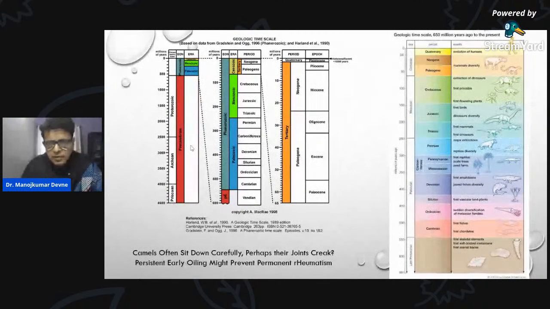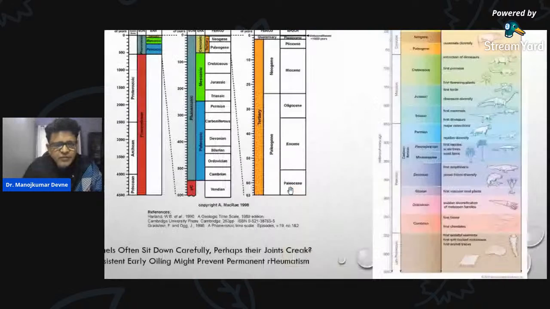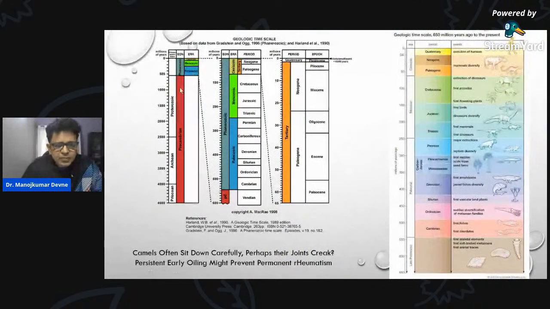Okay, now if you have seen what I showed you earlier here, here is the word Cambrian, isn't it? So the period before this, and you see it's 550 here. Okay, 550, 600 million years, and this 550 is here. So the period before the Cambrian period here is called the Precambrian. But you'll see that a significant amount of it is blank. It's blank because we don't have much detail. Now, there could be various reasons we don't have these details.